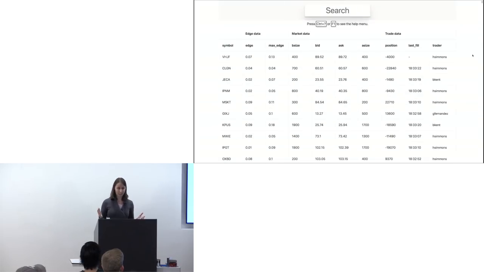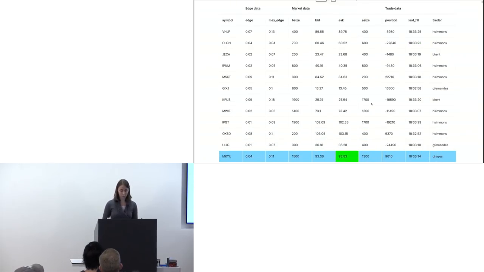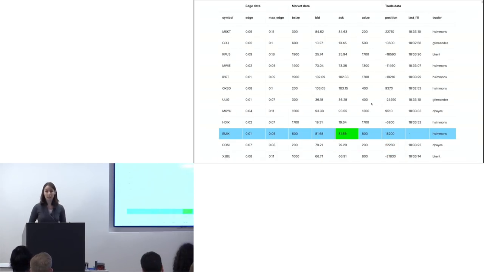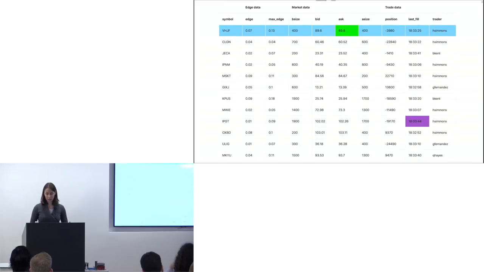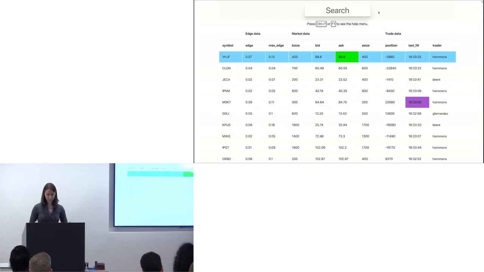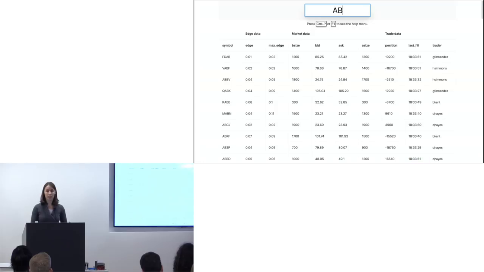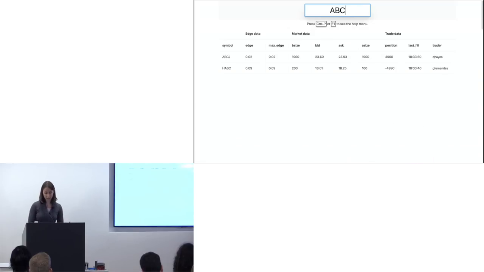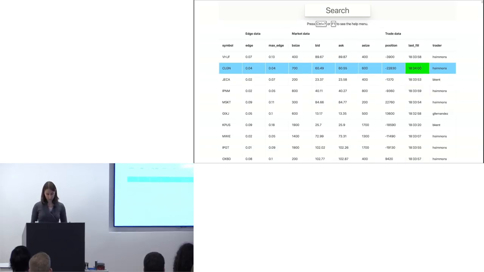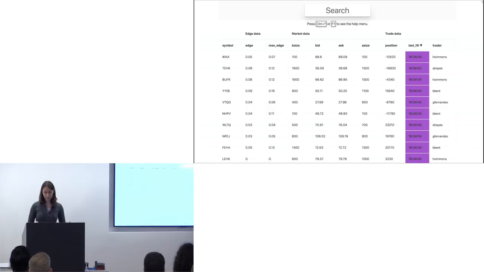This doesn't seem like a really exciting UI, but there are several things that you can do here. For instance, you have this focus that you can move around, and notice that it always stays scrolled into view. You can also edit certain cells. So let's double the edge of EMIK. Also, you can filter on the first column. So here are all the symbols that contain the substring ABC, for instance, or AB. And also, you can sort on any of the columns. So let's say I sort on last fill. This is what it looks like.